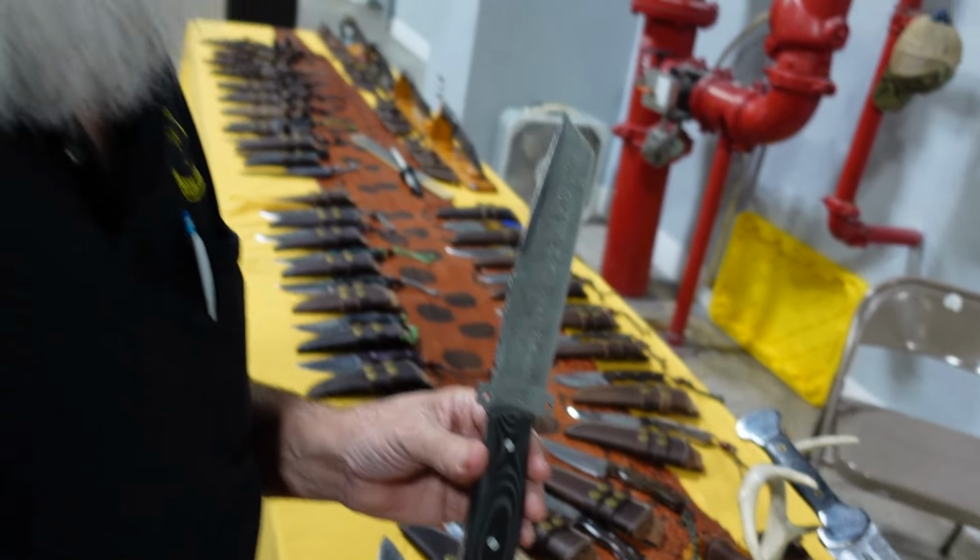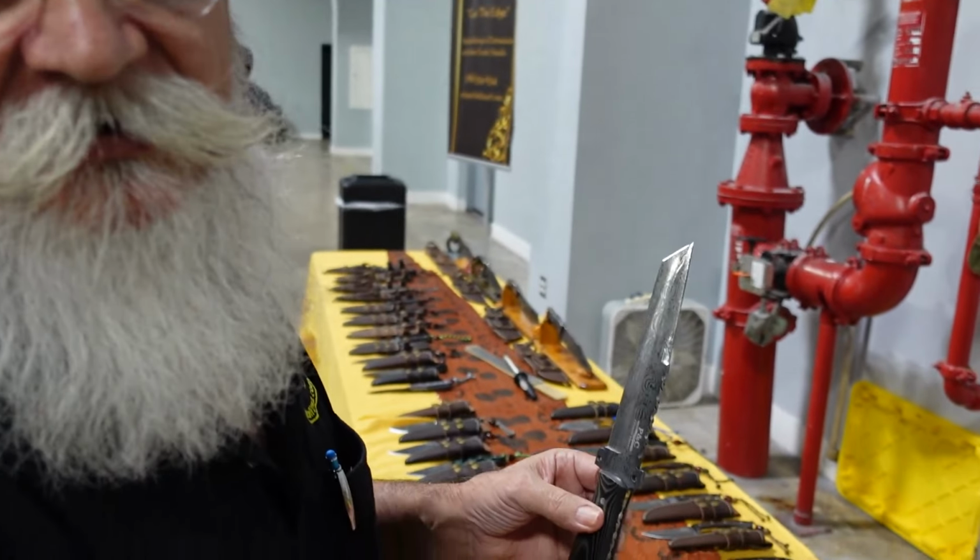You know, you can always see something new here at PNC Knives. Every time I come here, I find something else that I fall in love with.